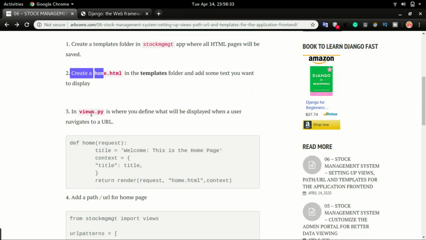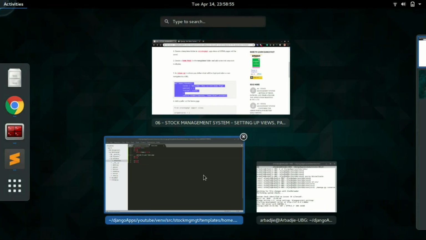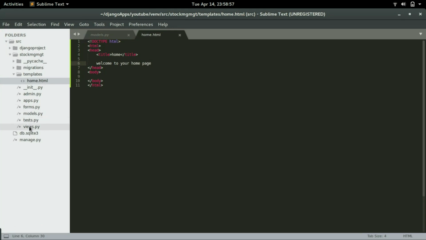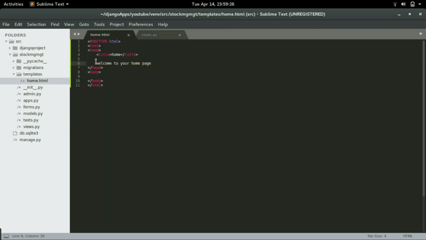Now we are to move to views.py and create a view. So now in the views is where the magic happens. So I'm gonna copy this code and head over to the application under views.py. I'm gonna paste it right down here. So now what does this do? I'm gonna create a function like a home view. We call this views, and within the view I'm gonna have a title, and that title will be welcome to this home page. Okay, so this is different from what I typed here. I'm gonna remove this for now.